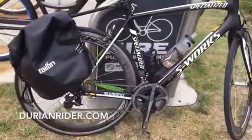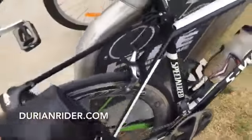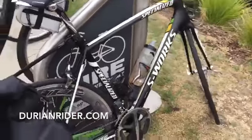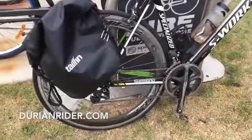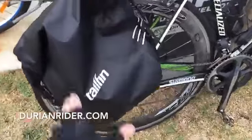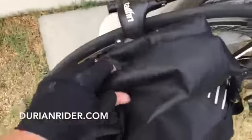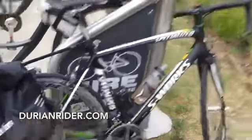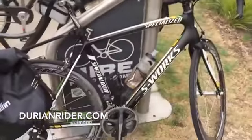So as you saw in the other videos, I've fitted the tail fin onto this Specialized S-Works Tarmac. I am a fan of the S-Works, I've been riding S-Works product for about 17 years now, and it's quite a comfortable bike. Tail fin, we do have some stuff in there, I've got a bit of clothing and a bit of food. So I'm going to do a ride along the coast here in Adelaide and see how we go.